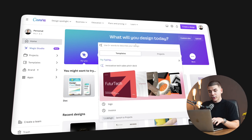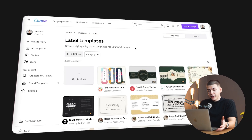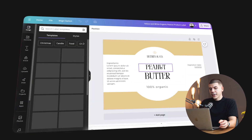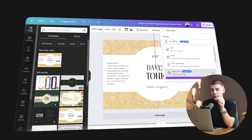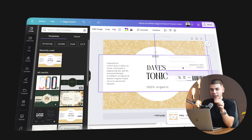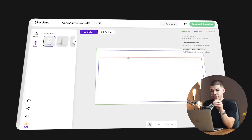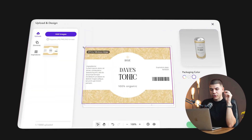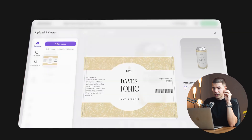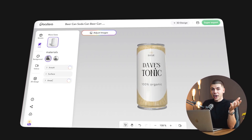If you don't know how to create those designs from scratch to upload to Pictora, you can go to a tool like Canva or Photoshop, search for label designs and label templates, and customize them from scratch. Once you've fully customized it, click share, click download, and download it as a PNG file. Then search for the template of your choice back in Pictora, upload your design, drag it to make sure it fits properly, and click save — and this is how your new product label is going to look.